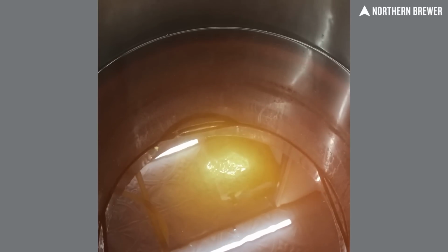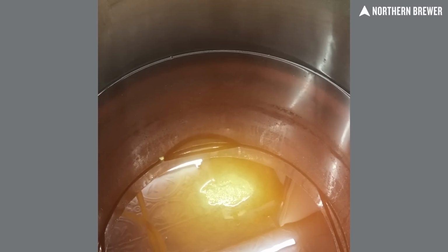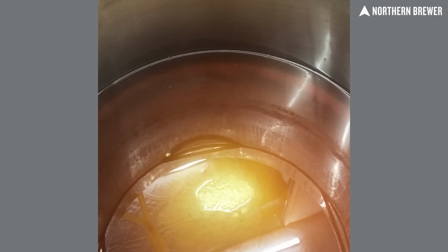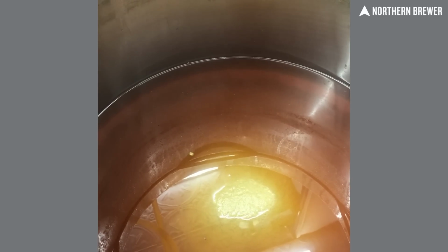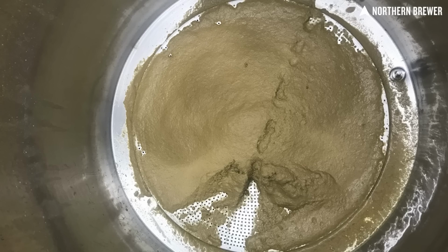You saw how much trub and junk that hot filter collected, and it did kind of displace out throughout the whole hot filter. So I have brewed since that video, and I've started whirlpooling, just using a simple spoon and swirling it. You could use the recirculation port and do it that way, but I kept it simple. Swirled it up, got a good rotation going, and let it go, and definitely formed a bigger hop cone, and then allowed more of those outside perforations for wort to filter through.